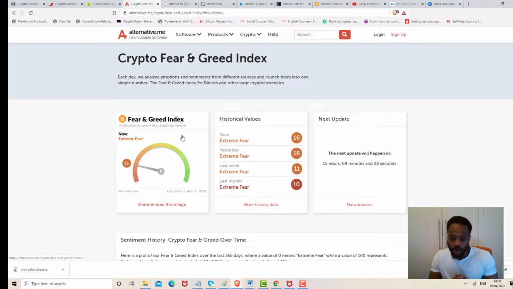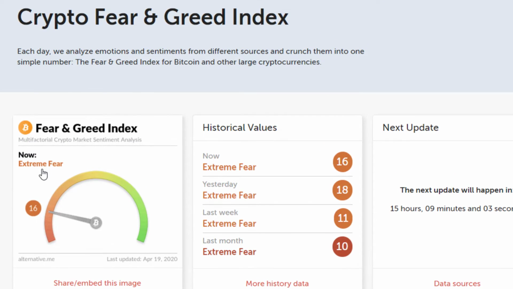It's worth holding on to those assets in the face of adversity. And if you have any spare money lying around, it is worth looking at buying stocks and assets on the cheap, as the prices will go up again inevitably. But at this very moment in time, you will see that the general sentiment in the market is one of fear, and you can see here the index reads extreme fear at 16.